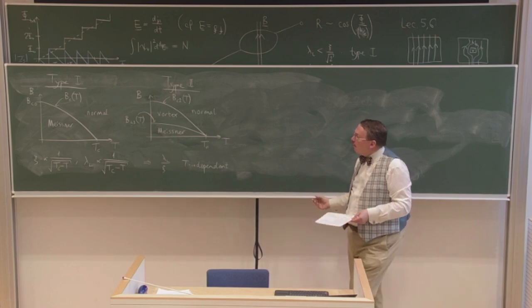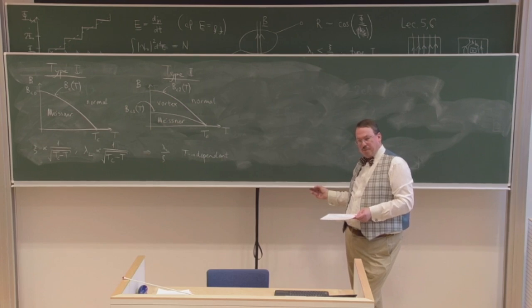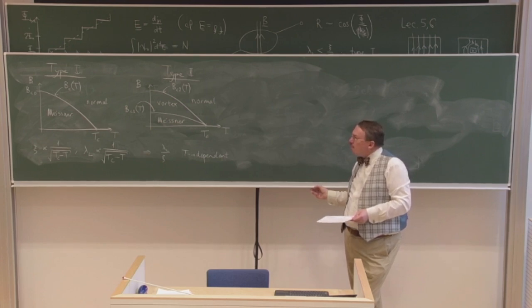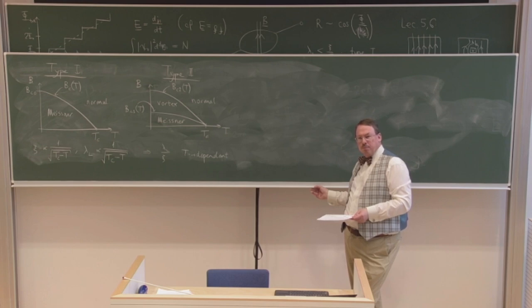Probably worth mentioning that BC in a type 1 superconductor, I believe, as far as we know, is always first order, right? Mm-hmm. First order phase transition. Whereas BC2 is supposed to be a second order phase transition, but only under a lot of assumptions, right? So in real superconductors, BC2 is not a well-defined line that you find easily with a phase transition.